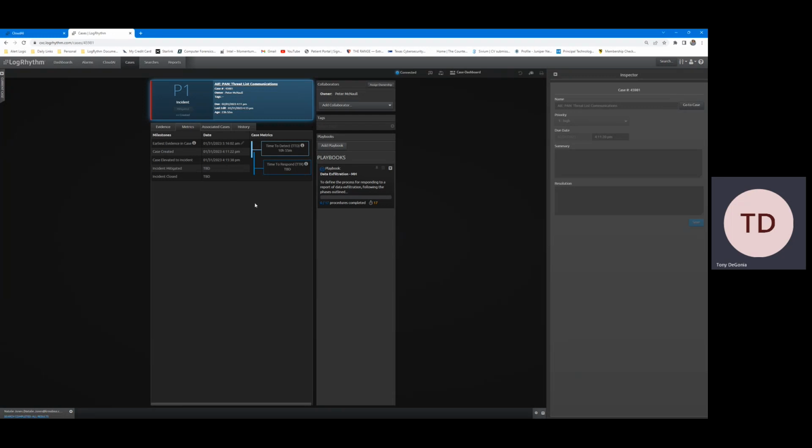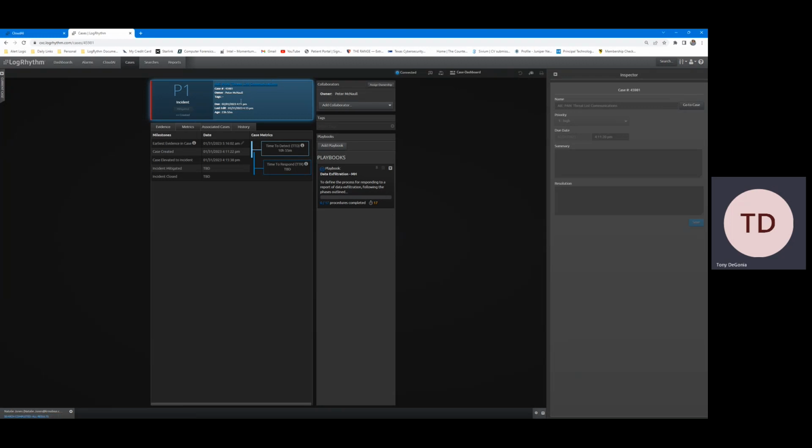It hasn't been mitigated as of yet. Time to detect was 10 hours 55 minutes, and time to respond is still in the works. So there's quite a bit of information here that we could be looking at.